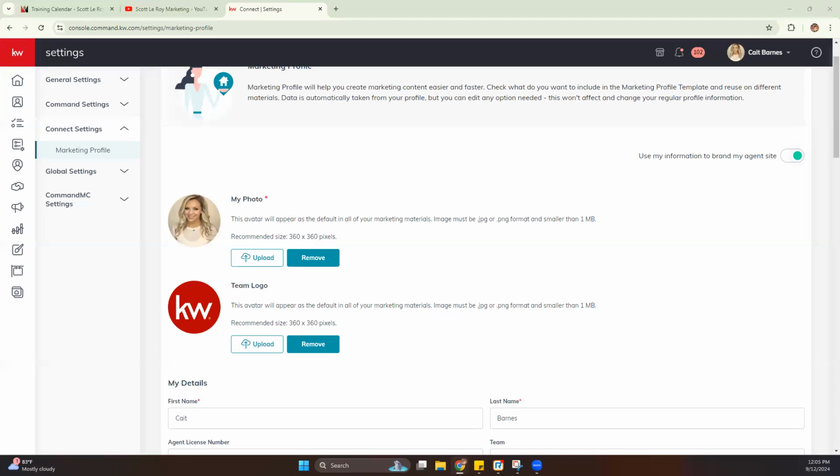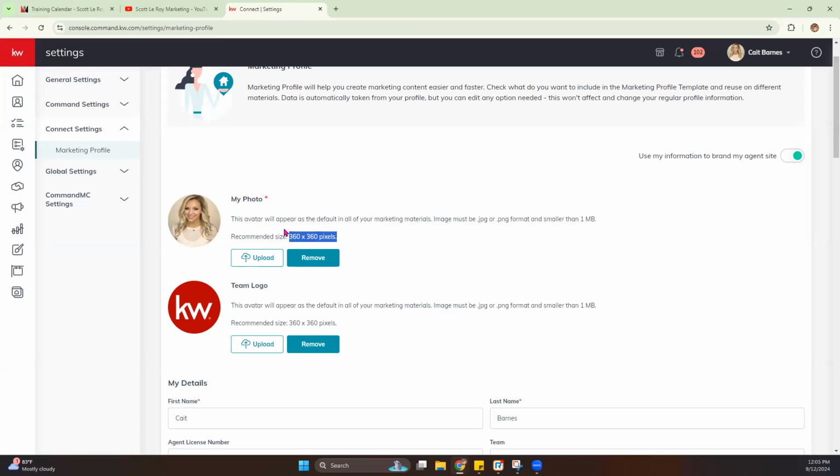Now, the next thing that is required is going to be your headshot. This headshot is a required field. You do have to have one included to complete this. It has a red asterisk. The recommended size for your headshot is 360 by 360 pixels.